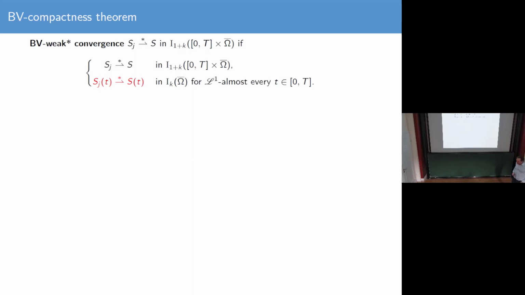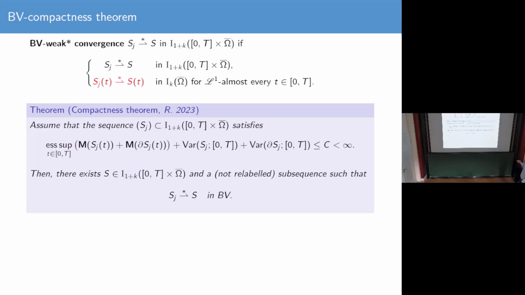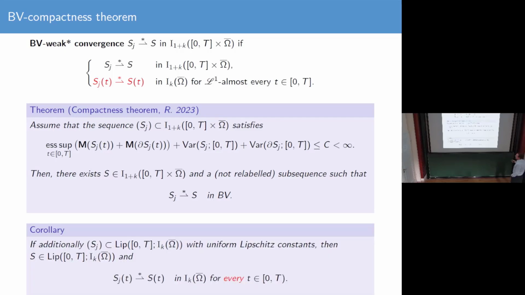Okay, what I want to say, as a consequence of it, is that you can now have some sort of weak star BV weak star convergence, which augments this a little bit. So you have weak star convergence of these trajectories in integral currents of dimension 1 plus k, but you also have convergence of all the slices for almost every time. So it's like a pointwise convergence. I'm stating this here, not as a deep theorem, but as some sort of observation. If you have a uniform mass bound and uniform variation bound, you can get a subsequence which converges in this sense, and you also get convergence of the slices. And in addition, if you assume this Lipschitz constant, this convergence of the slices improves to convergence at every t, not just almost every t, which is kind of neat because it tells you that really every slice is well defined somehow and converges.